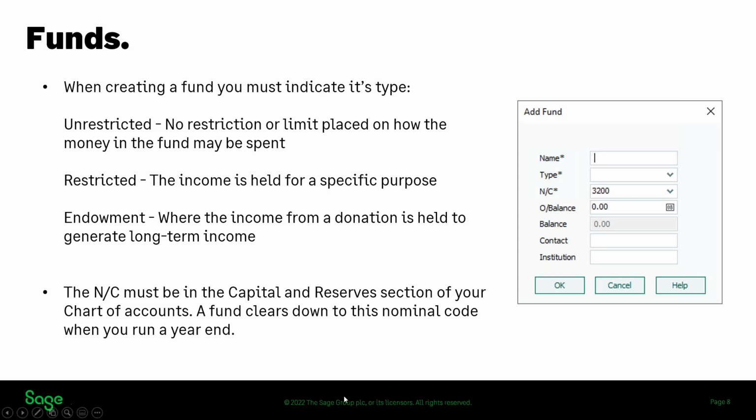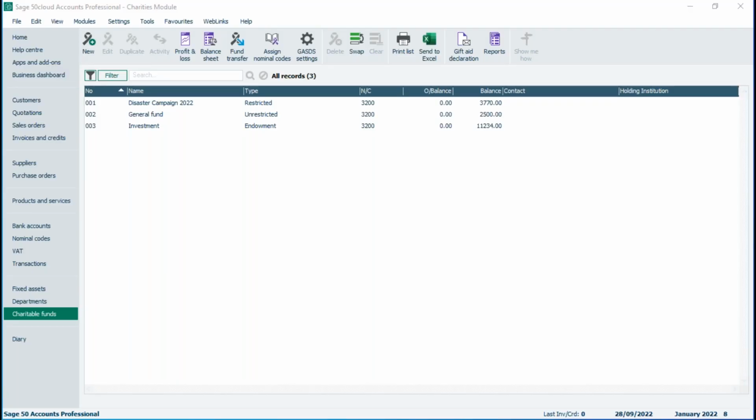Let me just quickly show you that one as well. So a couple of quick tips in this area. If I go back to my screen, we're in the charitable funds option, and I've got 3 funds set up already just to save me having to key new information in.